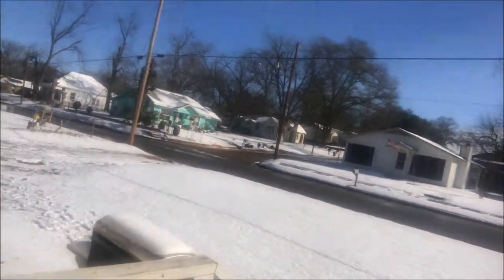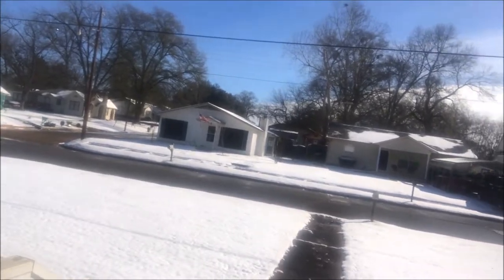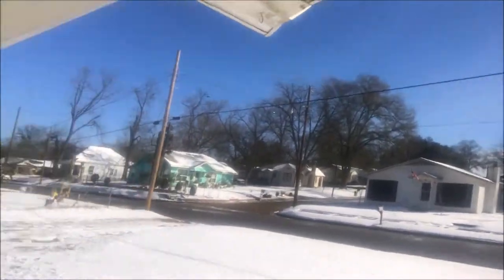The snow is starting to melt now because the sun is kind of out, but it's still crazy. We don't get a lot of snow here, so this is actually significant. The last time I remember it snowing, I think I have some pictures — Stark was just a little puppy then. That time it wasn't much and was gone before 10 o'clock, but now it's almost 11 and there's still an inch or two on the ground.